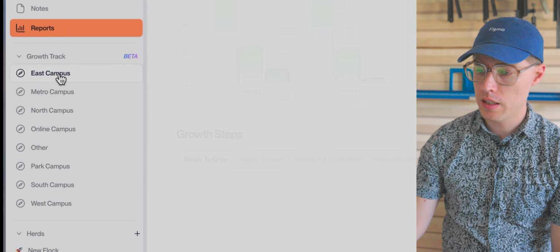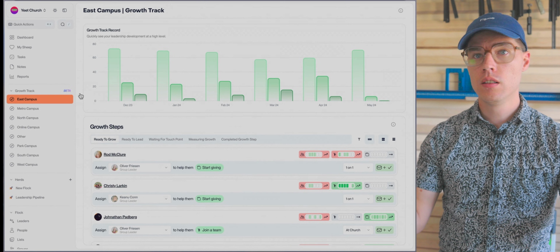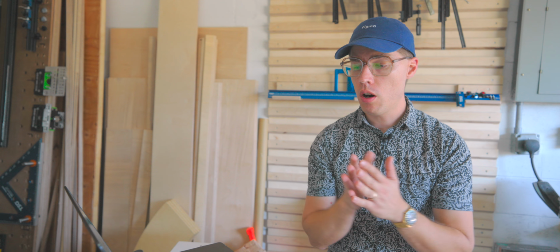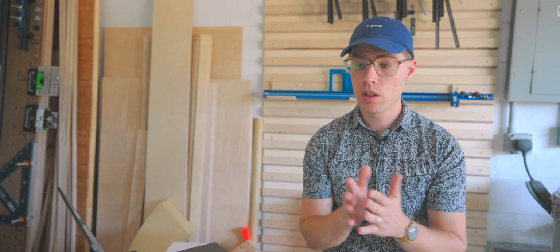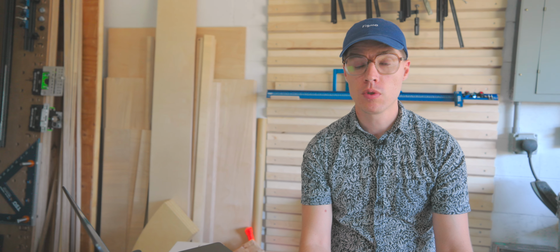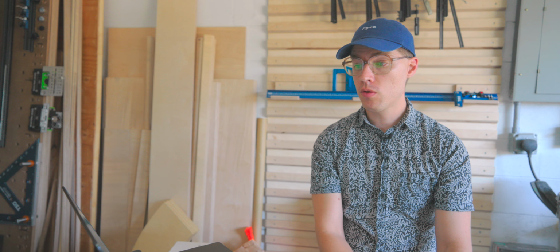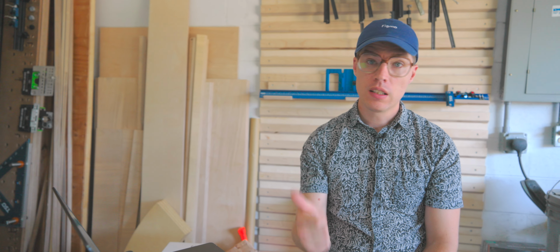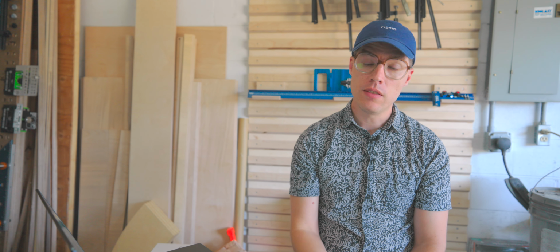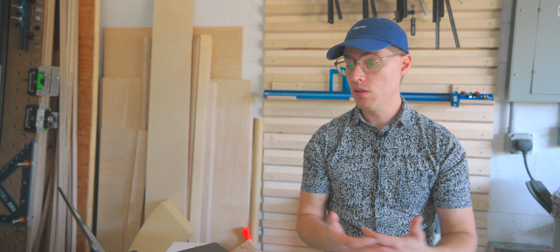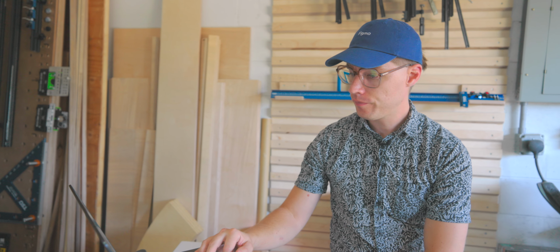We've also made a ton of progress on our growth track, which is kind of our big thing. It's the tell me what to do. Our principles always are going to be, hey, we're going to produce a report first, then we're going to turn that report into an insight of some kind, and then on top of that insight, we're going to build the tell me what to do. And growth track really is the tell me what to do based off of our health model. It sits on top of giving, serving, and team attendance, team participation. And we wrap all that together to show you, hey, what should somebody be doing?